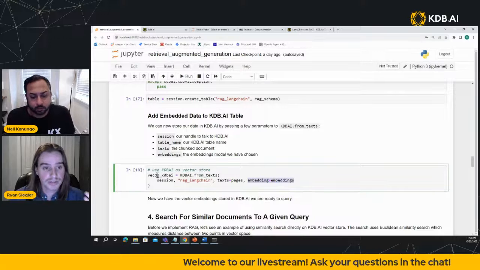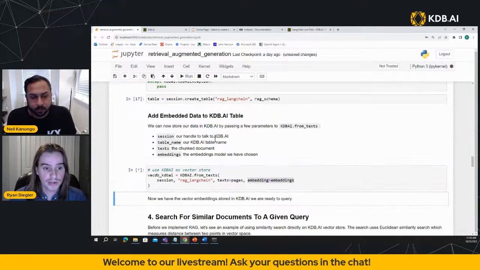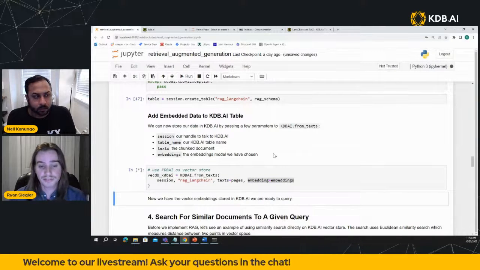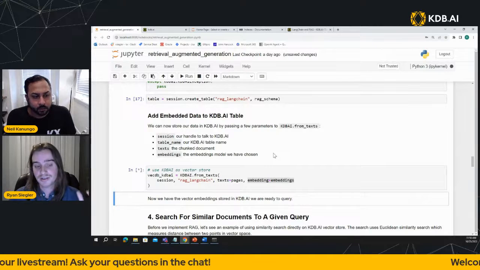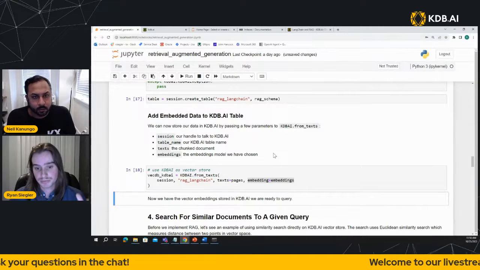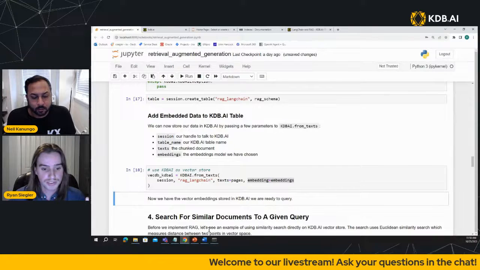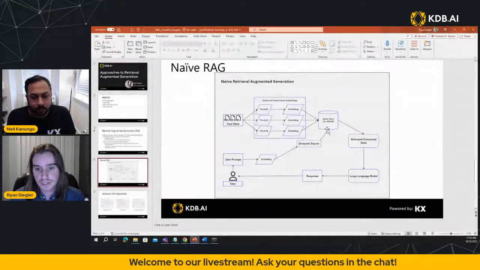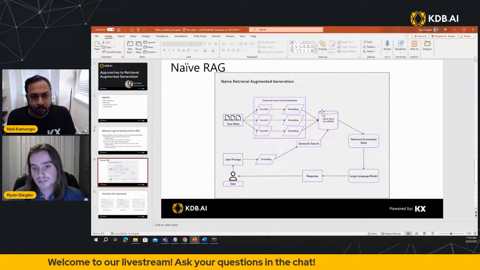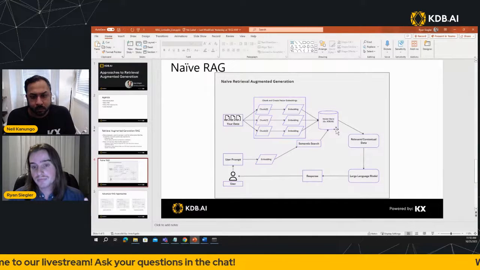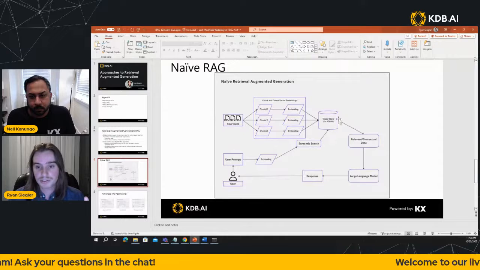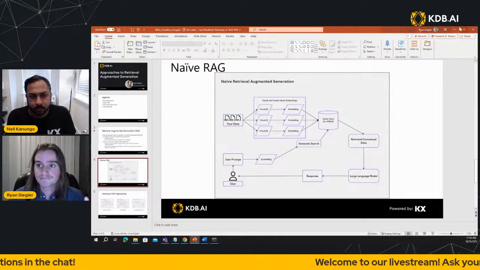Once we run this, we will have a vector database that contains all of our chunked up documentation in that vector format. If we take a look back at the architecture, at this point, our vector store is filled up with all of our chunked up and embedded data.